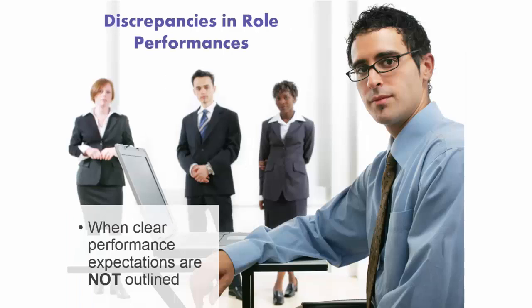One of the other issues that causes conflict is discrepancy in role performance, and that's basically when your role is not clearly identified for the outcome or your performance measurements. If you don't know how others see you in the role that you serve, or when your performance expectations are not clearly outlined. How often have you started a job and maybe the only thing you have as guidance is somebody teaching you the functional approach to your role, but you don't even know what your objectives are or what you're supposed to achieve, or even more importantly, how your role affects the division, department, or the company which you serve.